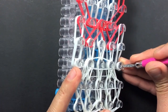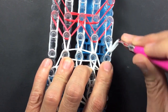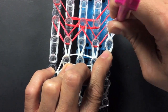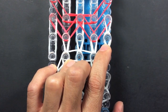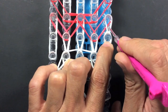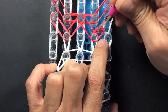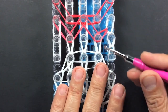Go into the capping band, grab the 3 bands that are underneath, and then loop the 2 white bands. And then when you get to this red band, the looping is from this pin to this pin. Okay, make sure that is what you do. You grab the red band and then loop it to this pin. Let's do that again on this other side.